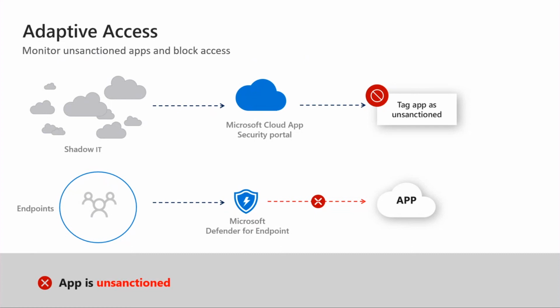Then, from the end user perspective, wherever that end user is coming from, that endpoint, for that corporate managed device, typically they'll have that agent installed for Microsoft Defender for Endpoint. And so any application that's tagged as unsanctioned would be blocked. And so they're not able to access that specific app.